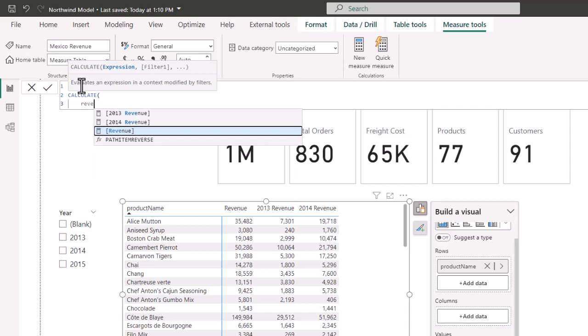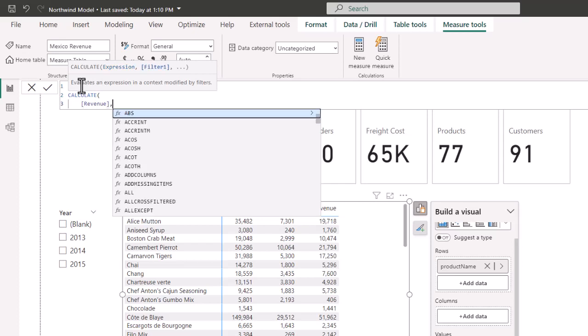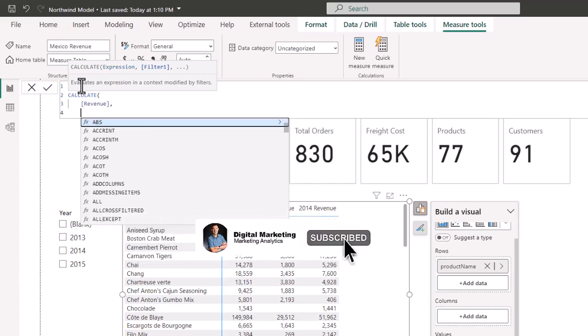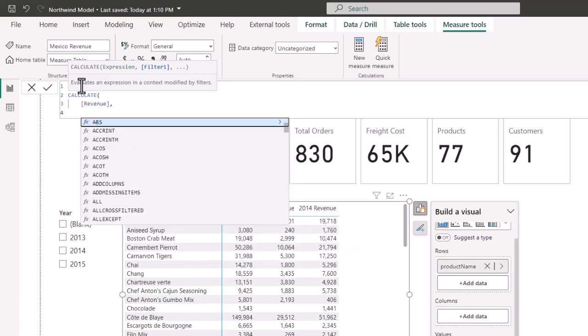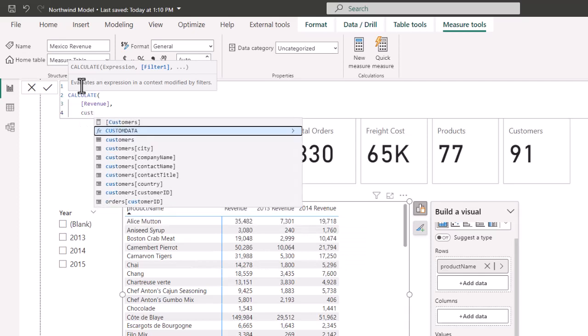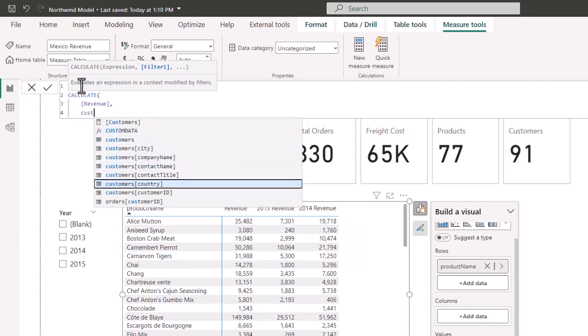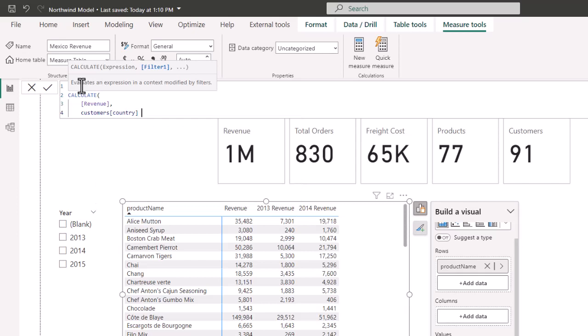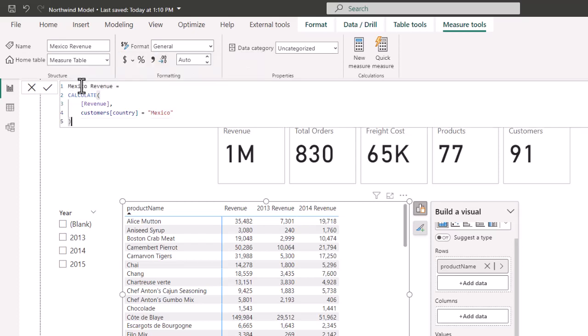And what we want from there is the filter, which is going to be the customer table, the country, and the country is equal to Mexico. And since it's text, we need to put that in parentheses. Then we are going to close out the formula, and this will give us the formula for Mexico revenue.